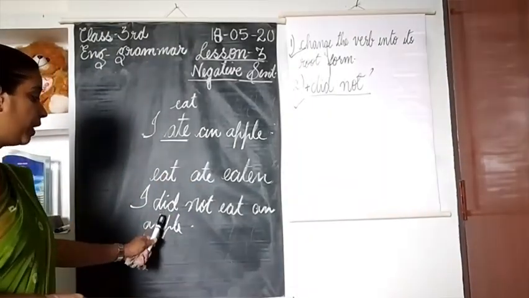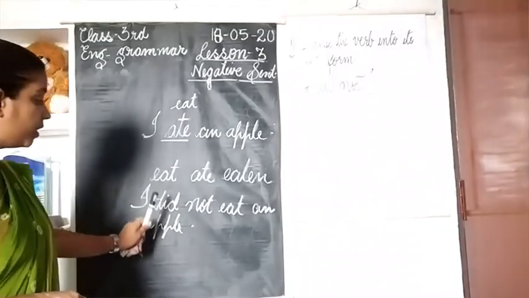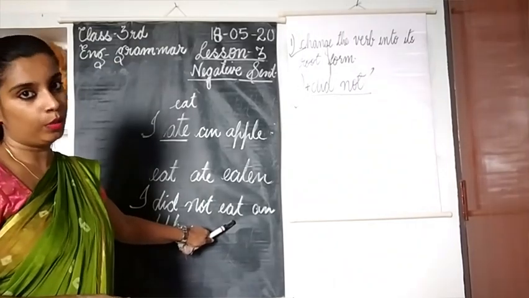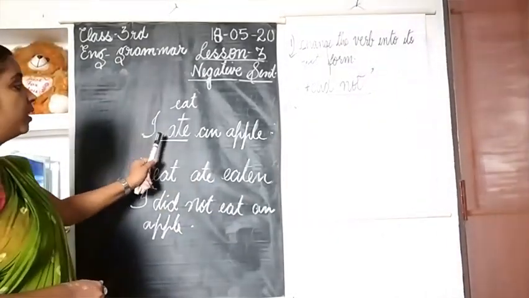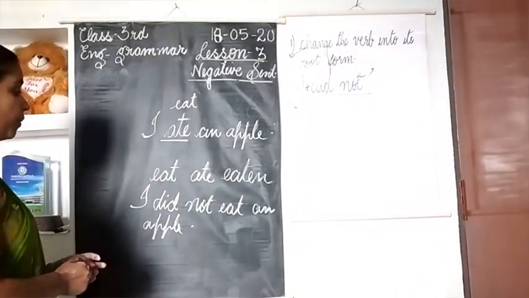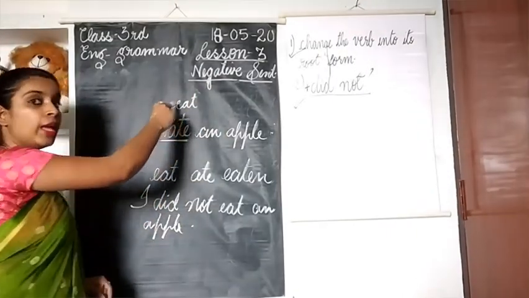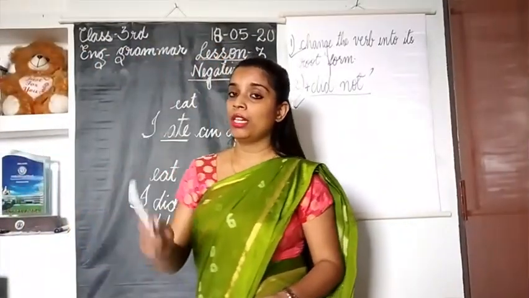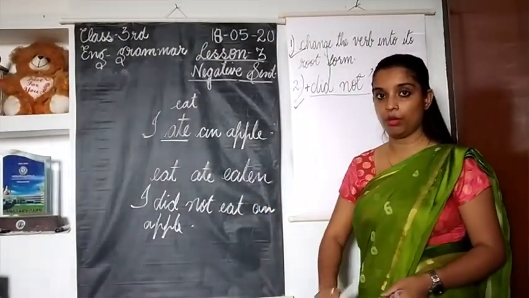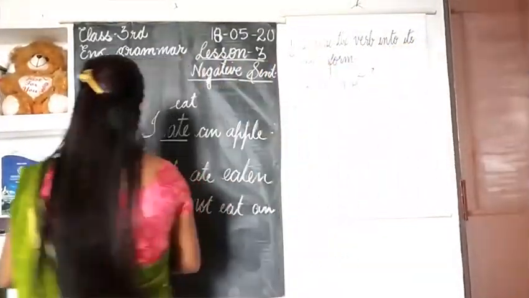Remember children that whenever did is present in a sentence, it means it is in past tense, and whenever did is there in a sentence, always use the base form or root form of a verb. Okay? Don't write I did not ate an apple, it will be totally wrong. Got it children? So always remember that when a sentence is in past tense, you will first change the verb into its root form, and then whatever be the subject, singular or plural, you will add did not after the subject. Okay, to make this concept more clear children, I am going to give you a few examples.